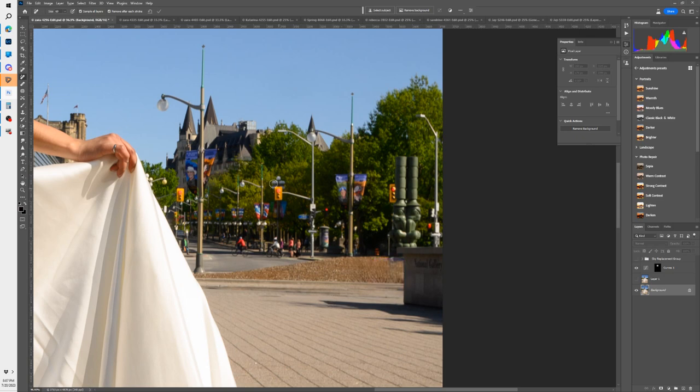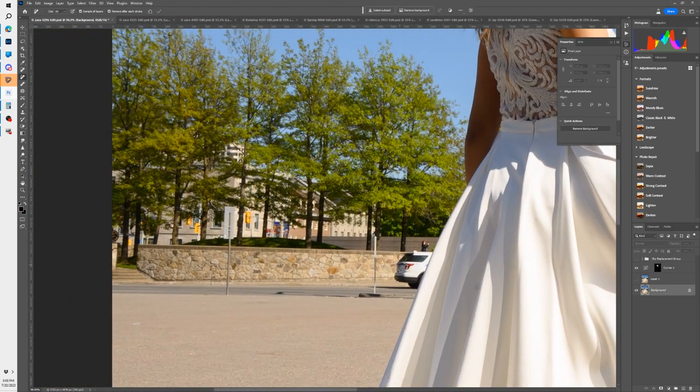And I'm going, oh, I don't really like that traffic light, so I'll just get rid of that. There are too many people here. And it's just putting stuff there that makes sense, and I don't have to spend a lot of time thinking about it. I just want to get rid of that car. Oops, there's a little artifact produced there. Then let's get rid of this. So you're cleaning up stuff a lot faster.